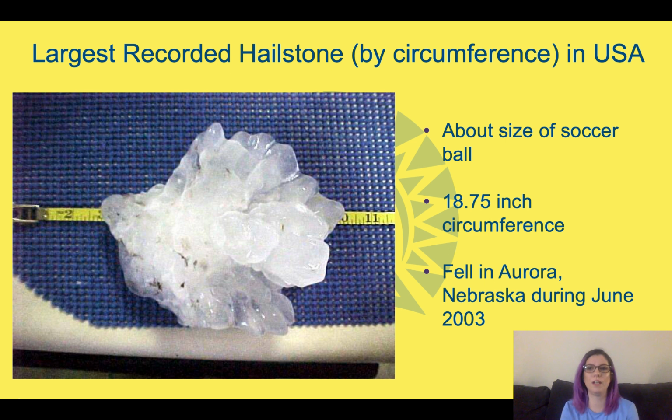The largest recorded hailstone has actually been beaten last year. I need to update my slides. But before last year, it fell in Aurora, Nebraska. Nice little town. I've been chasing there a few different times. It has a really nice free campground in it. But the largest hail was about the size of a soccer ball. If that thing hit you in the head, it would really cause you some damage.